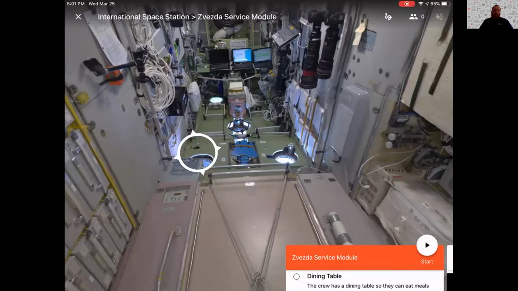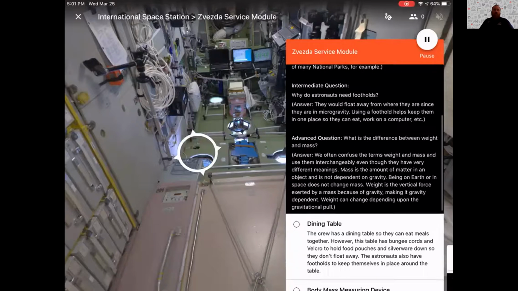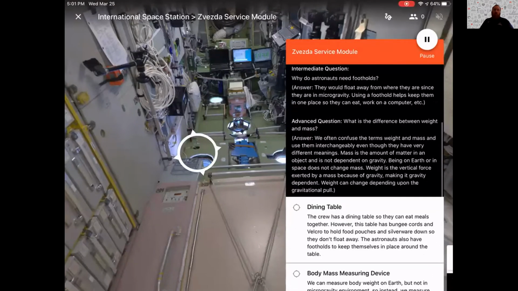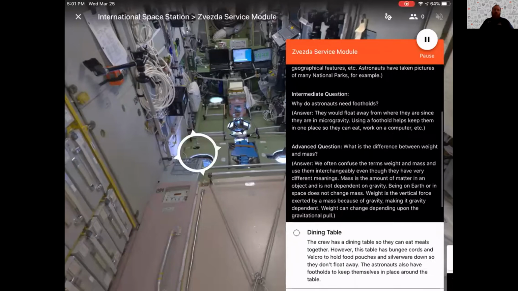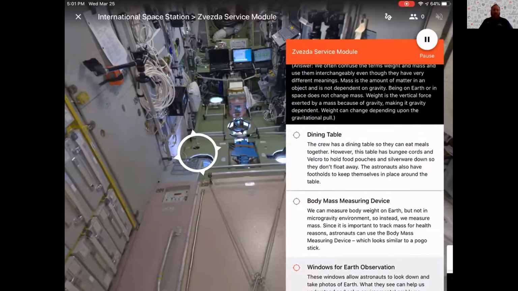The cool thing about the teacher's device, and we'll go over to the user device after we're done showing this, is that there's a ton of information in all of these. So you really look like a genius when you go and talk about these different things.